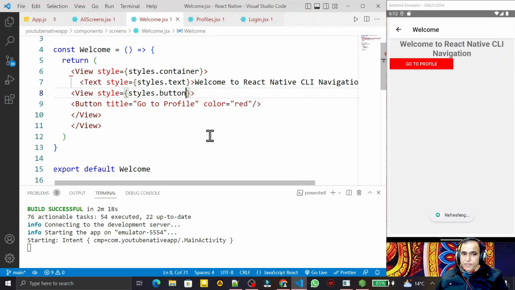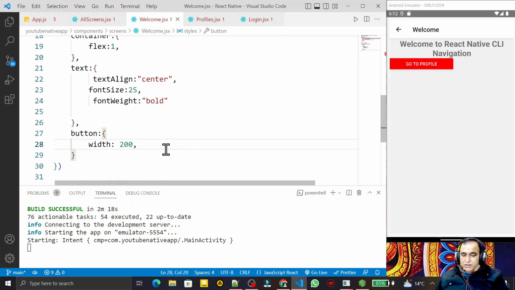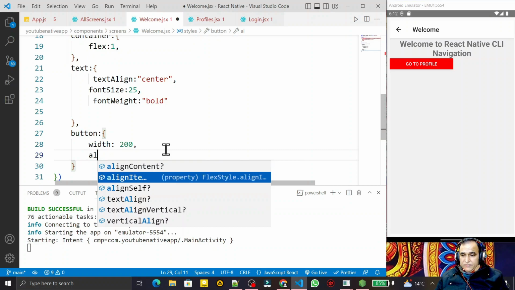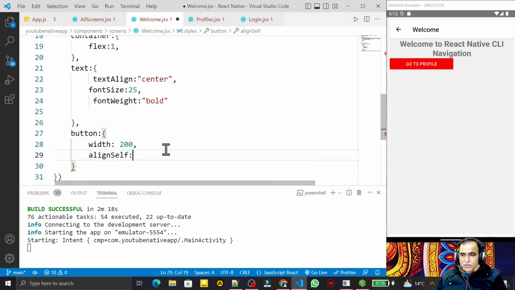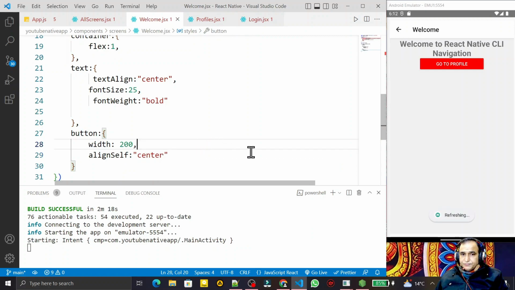Save this. You see we have the width. Then I say align self to the center. Save this. We have put this in the center of the screen.